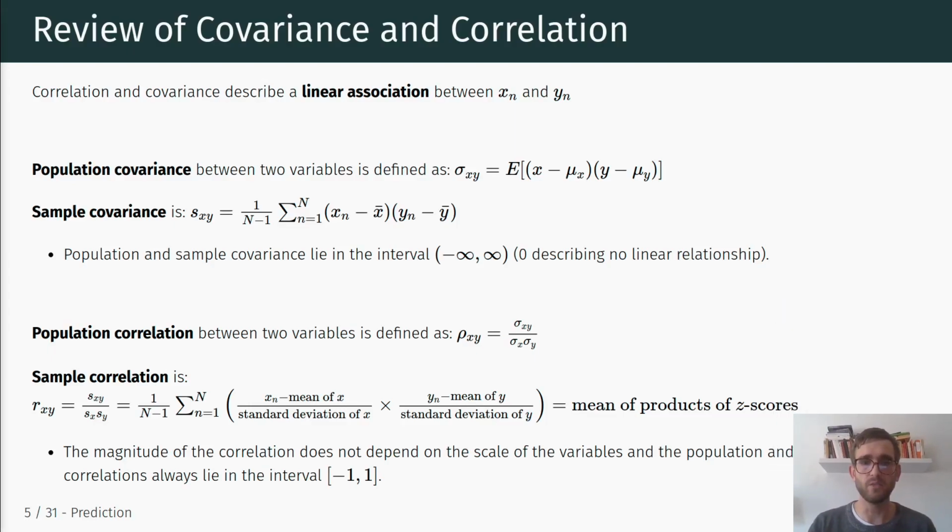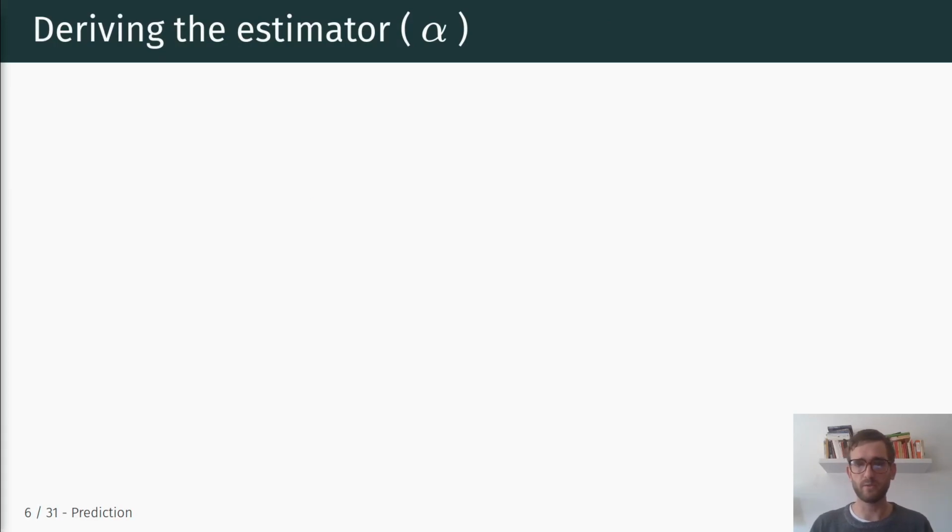And being unit free, so independent of the scaling of one of the variables, okay? All right, so after we talked through those basics of correlation and covariance, now we can go to our OLS estimator. And we begin with a basic bivariate linear model.